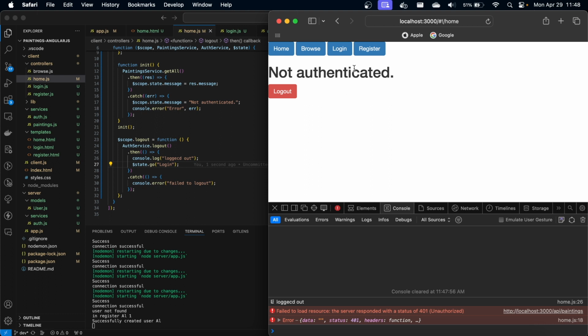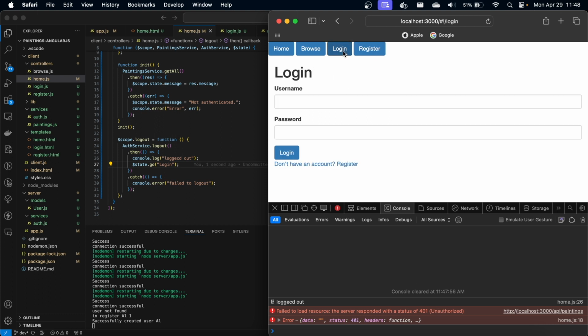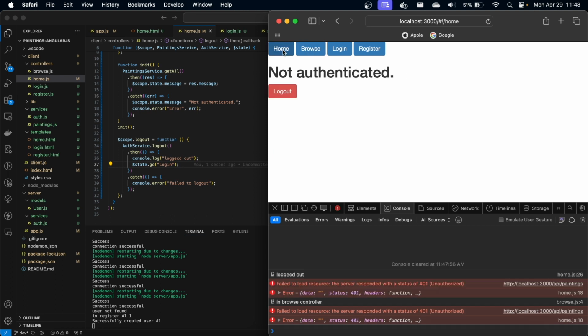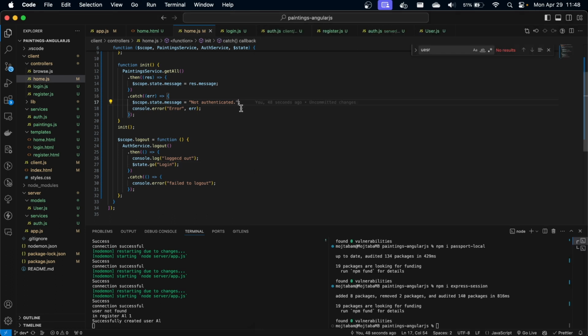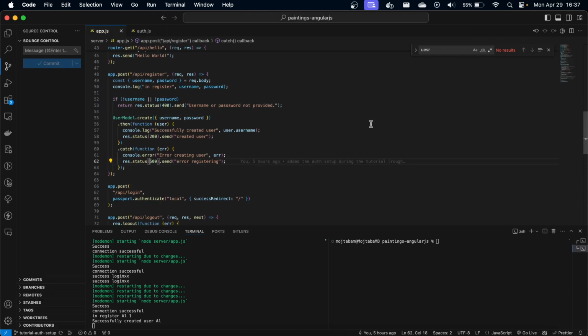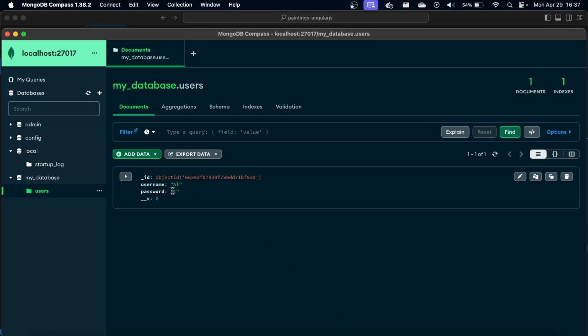Okay, all right, that should be it for the login. So you can register, login, and you get authenticated or not based on whether you've been logged in or not. Now there's one more thing we need to do to make our app more secure. If you go to the database, you can see that our password is actually stored as it is, and that is a very bad thing to do in terms of security. So we need to fix that.